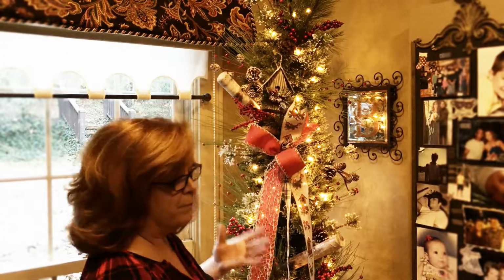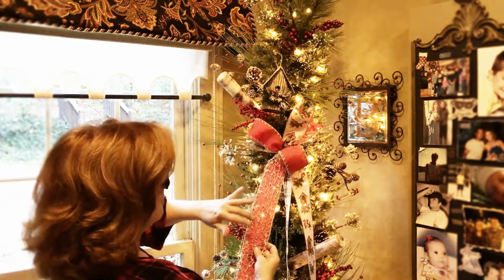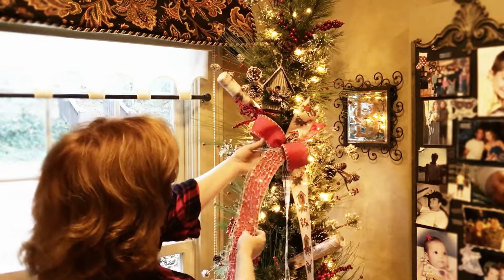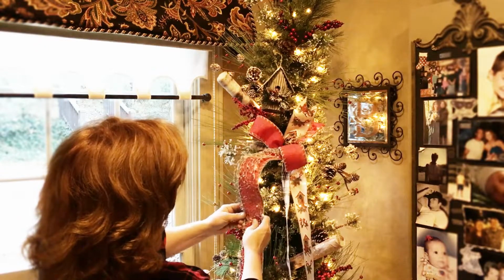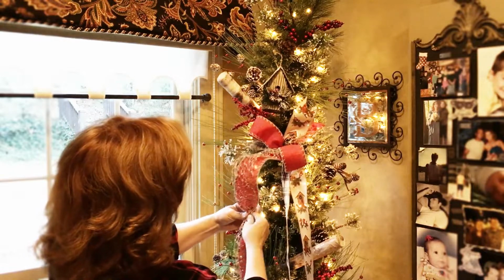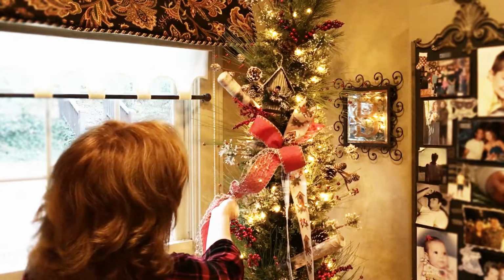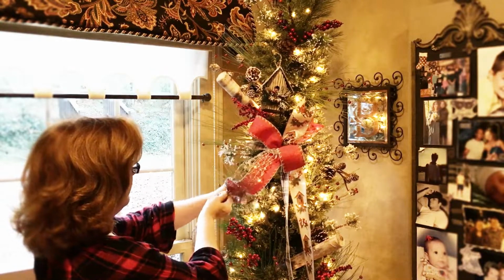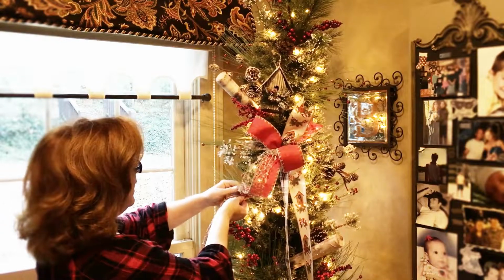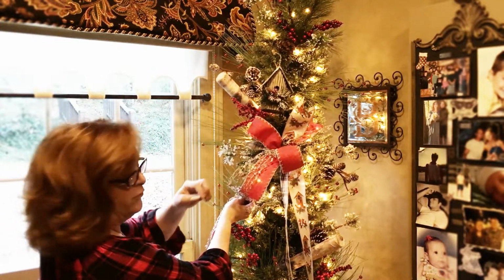Okay, at this point, I'm going to take the red and this little woodsy see-through stuff. I'll treat them like one. So I'm going to bring it forward, come down, and decide where I want it to go. Kind of like it going that direction. And these branches are a little hard to work with. It's not a real expensive tree.